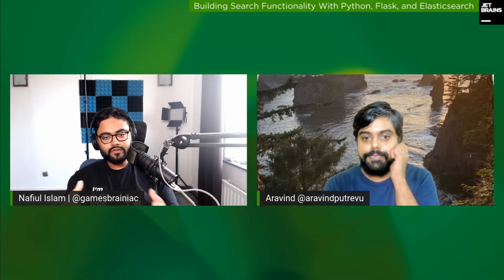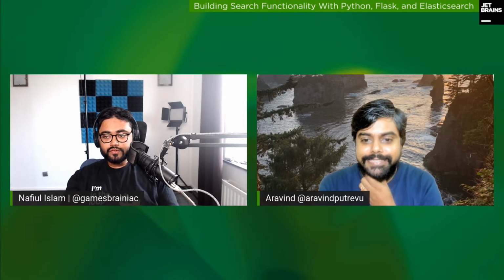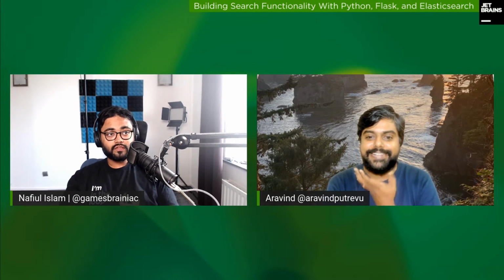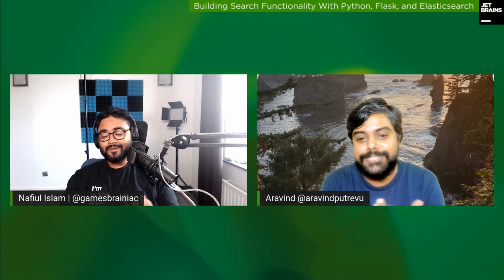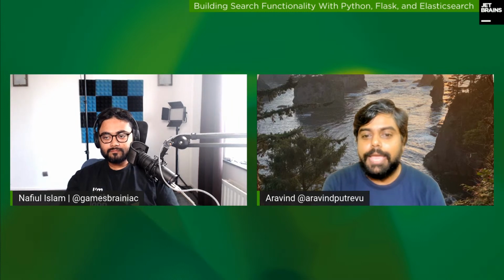Otherwise, it's better to just use something like a managed Logstash that is going to sync all this stuff for you and pump it into Elastic. Yeah, I mean, there is nothing like managed Logstash. I suggest you use the client. Elastic doesn't do the managed Logstash. You could use ingest pipelines if you want to transform the data. It's another pipelining API actually.